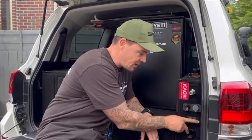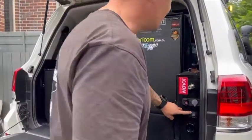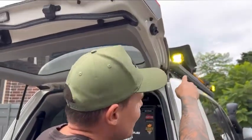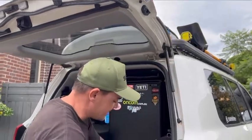The switches here on the right, as you can hear, fire up our compressor, and the one on the left here is for our laser lamp work lights up here on the roof. So if we're at a site and need some lighting, we've got access there.